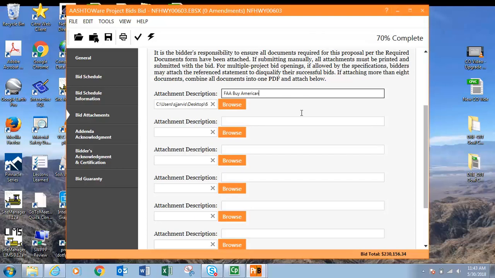If this is a state-funded project, there would be an additional tab here called Bidder Preferences, and it's basically the same thing. It's 3 different attachments because you'll be attaching your certifications, saying that you certify you qualify for Veterans Preference or Alaska Preference, or you're submitting your Alaska Products Preference worksheet. However, for federal projects, that tab does not show up for you.